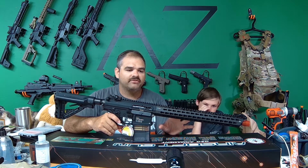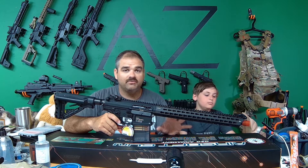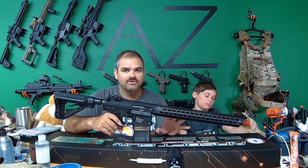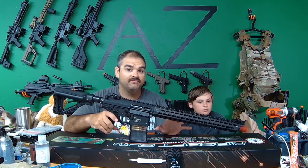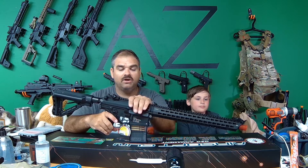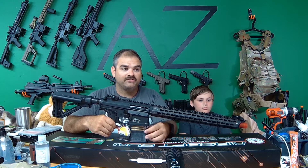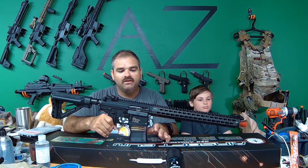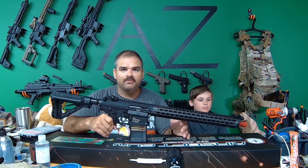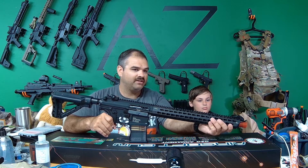I'm going to be disabling full auto on it. The problem I have with airsoft DMRs is that if you build a 500 FPS gun, yeah, you're going to have a 100-foot minimum engagement distance, but you can just sit there and hammer the trigger over and over again. So I want to make this more realistic. I was going to put a Spectre MOSFET in it to add trigger delay, but the G&G comes with a MOSFET and electronic trigger unit that actually has last round cutoff, which I really like. These mags are only 40 rounds.